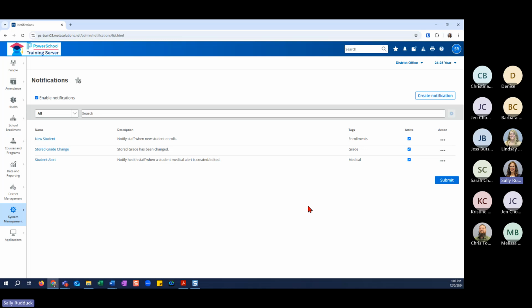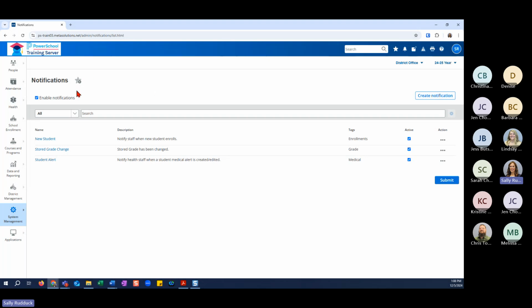You can create new notifications. You can duplicate already created notifications. We're going to go through both of those here, but I'm just giving you an overview of what you can do within notifications. You have the ability to notify users of the notifications, whether that be in app or via email. We'll get into a little more detail with that as we go through. But let's go ahead and take a look here at our landing page.